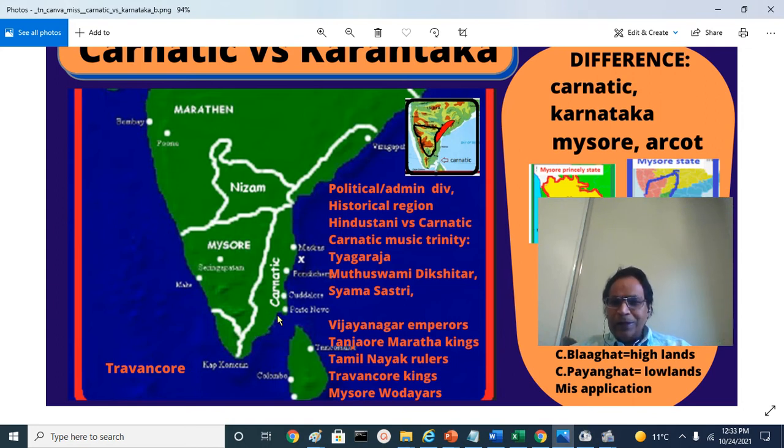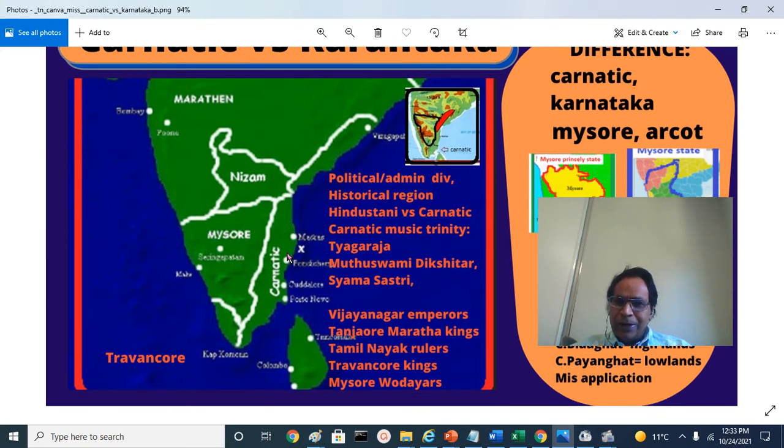And this is a coastal region next to the Ganga Sagar ocean, that is the Bay of Bengal. It's also called the coastal region in Andhra Pradesh. Sometimes in Andhra Pradesh you see it called the Coromandel coastal region. That is Cholamandal. That is also called the Carnatic region, with overlapping geographic significance.